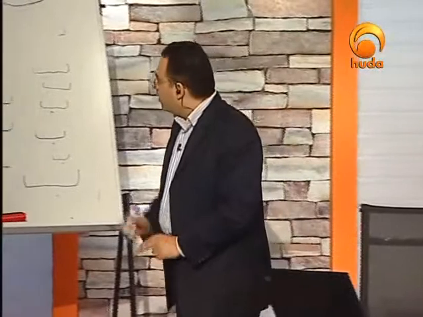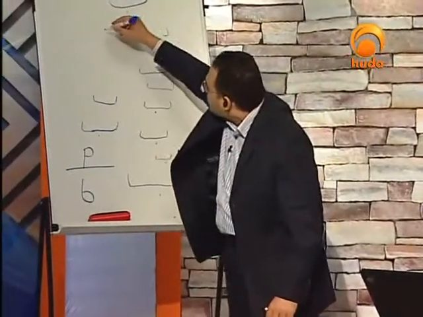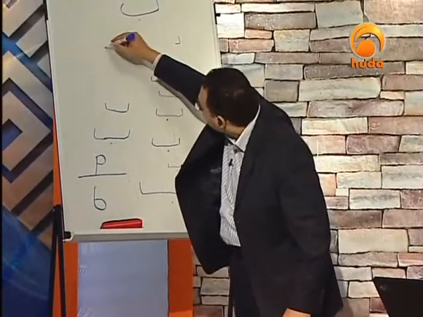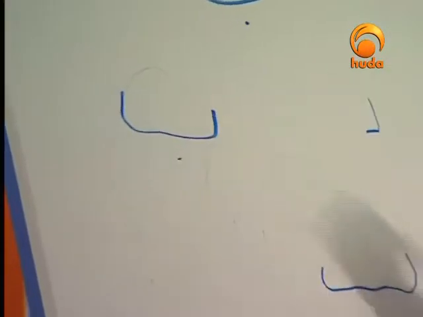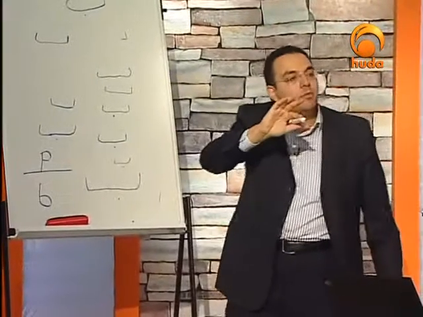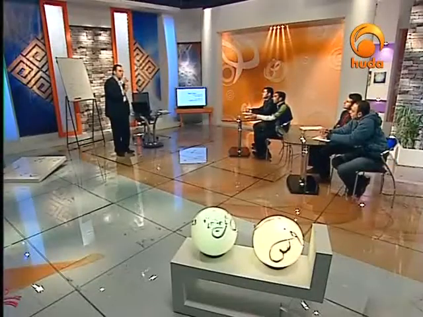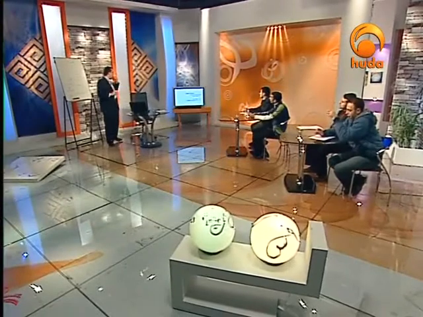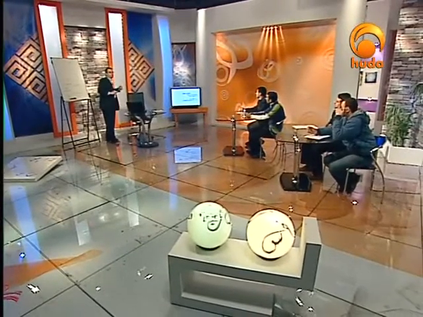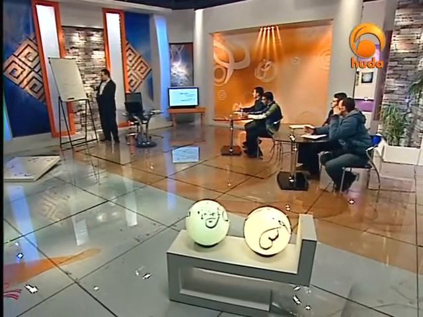So let me explain that to you in detail. We discussed before how we can write this letter. It's here, in this way. We put a dot. But remember, this is the shape of the independent letter in Arabic. When you write this letter in any word, it takes another form. It's not completely different, but it will be very close to this form. Let me give you one example. Here it is: bayt, which means home.